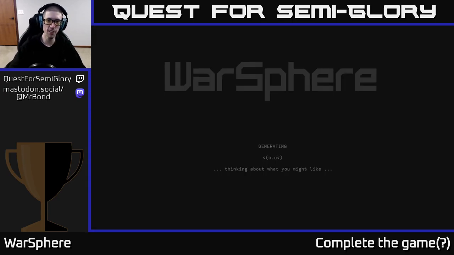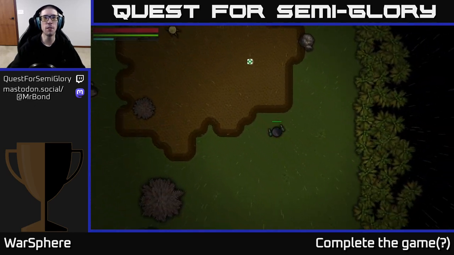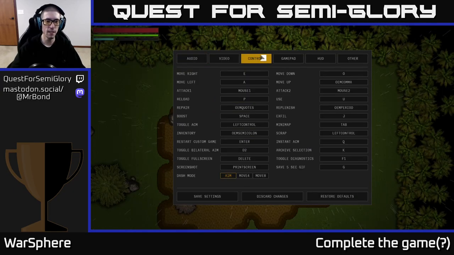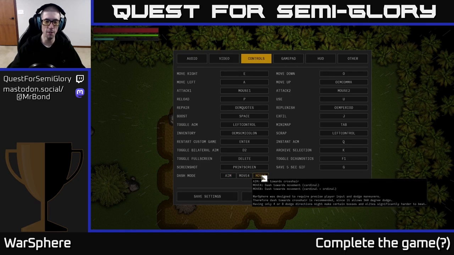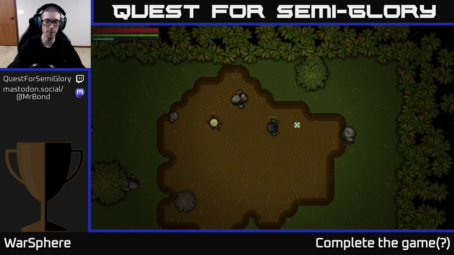Enter to restart, I guess. Dodge where you're moving, not where you're aiming option. That's an option? Hold on a second. Here. I see. Dash towards crosshair, dash towards movement, cardinal and ordinal. Oh, I see. I didn't go through this that thoroughly. Yeah, let's do the whole cardinal and ordinal thing. Because you figure if you're doing a twin stick thing, you can't do everything the way you're aiming, right? That wouldn't make any sense. Okay, I'm glad we got that scoped now.